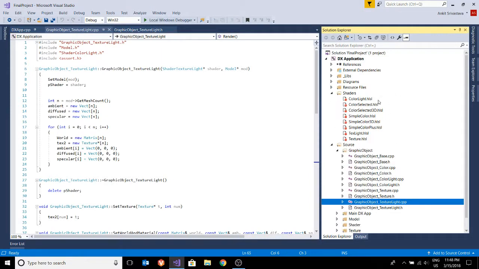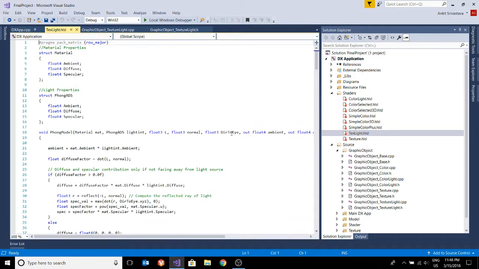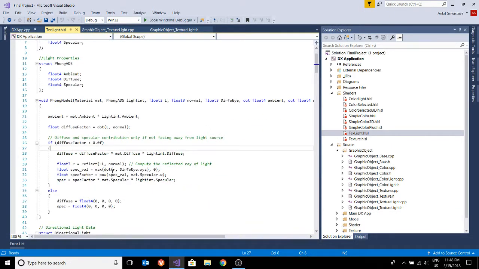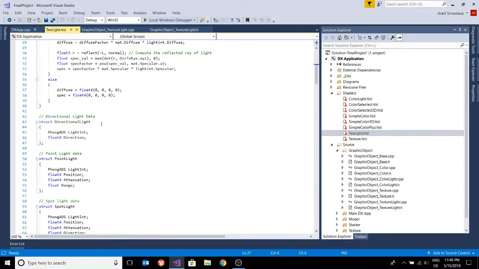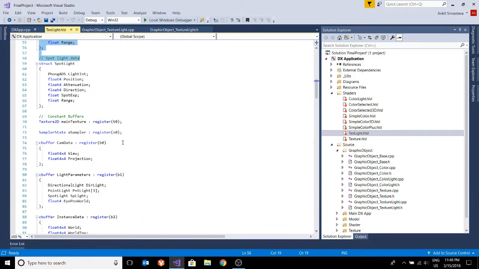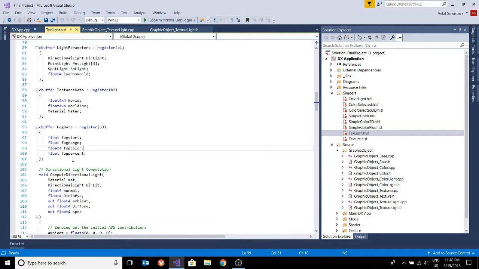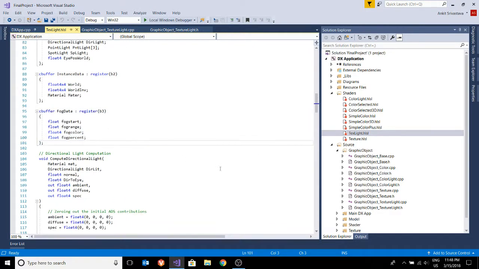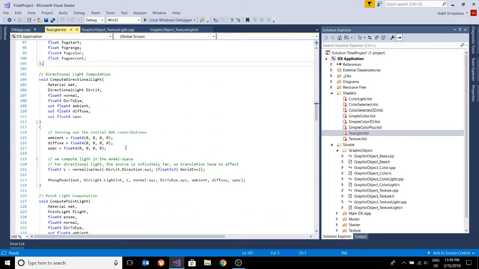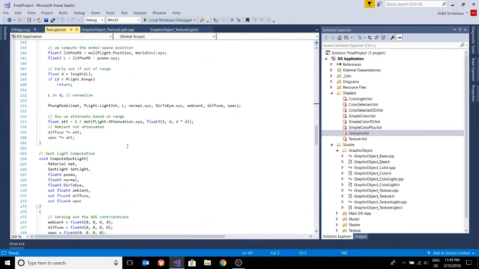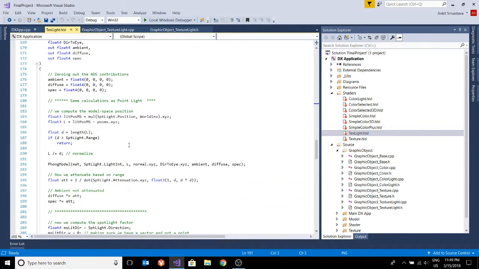Now multiple shaders are getting used over here. I'm using texture light to calculate the light values, as we can see over here. One more thing to notice is that along with the light, I calculate the fog data, which was getting rendered on the screen, and then my calculation of the light values.